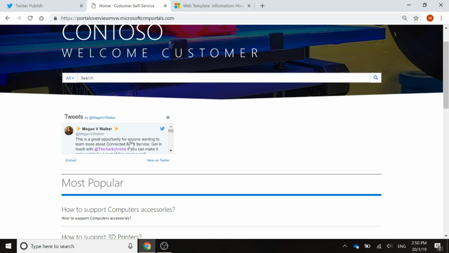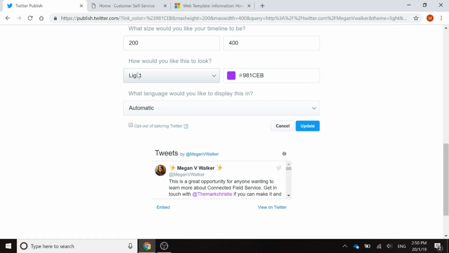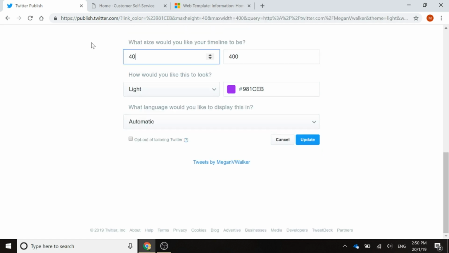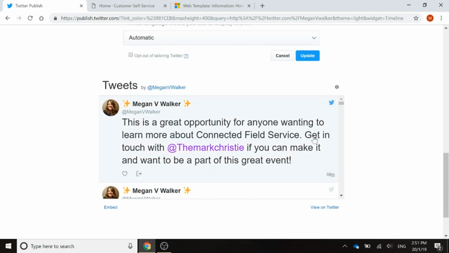Now you can see that it's quite small, so this is where you would be able to play around and customize it and determine how you want to change that in terms of, again, that height, and also if I just leave the width, it will put it all the way across, so we could put that in as well and change the size of it. Keep in mind that as you change the size, the font will change in this widget. This is not something that you're able to change with CSS or styling. This is basically pulling from Twitter, so you need to be careful, as the font size will increase as you increase the widget.